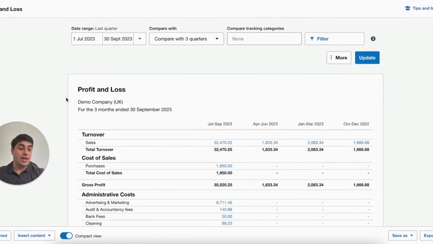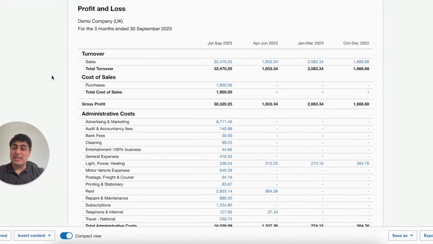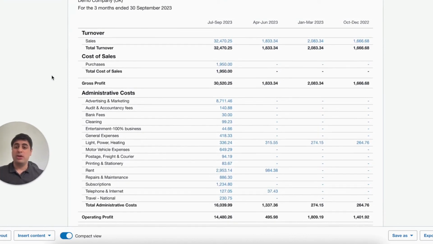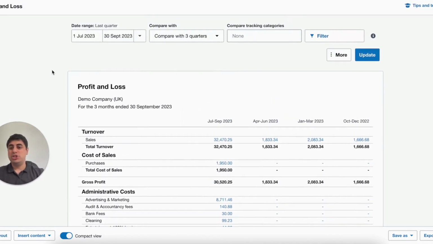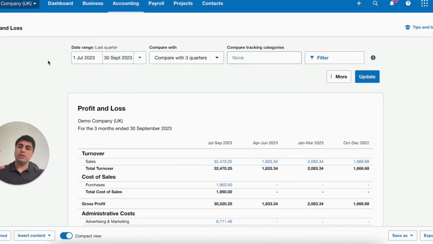And then just lastly, I'm just going to talk about what is a profit and loss report in Xero. What is it? What is it used for? Essentially, it's the most intuitive report that you can think of. It's literally just your sales and all of your costs, so what profit you've been left with in that period. The best way to think of a profit and loss report is it's like a video description of your entire business over the last 12 months or 3 months or whatever it is.